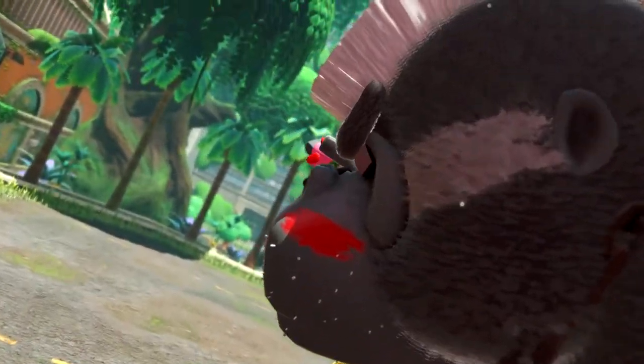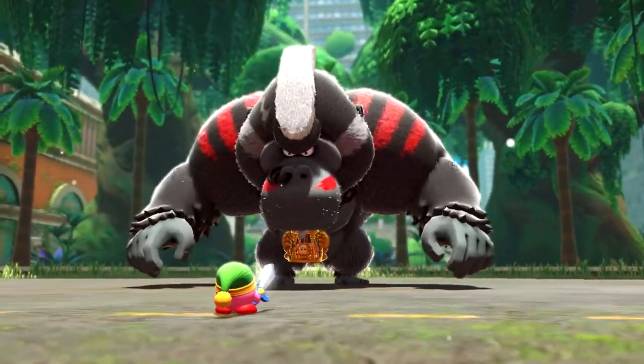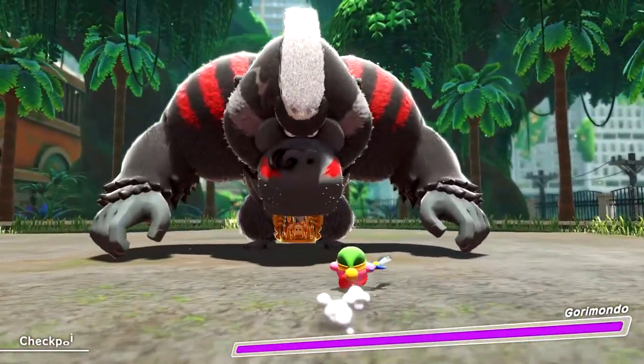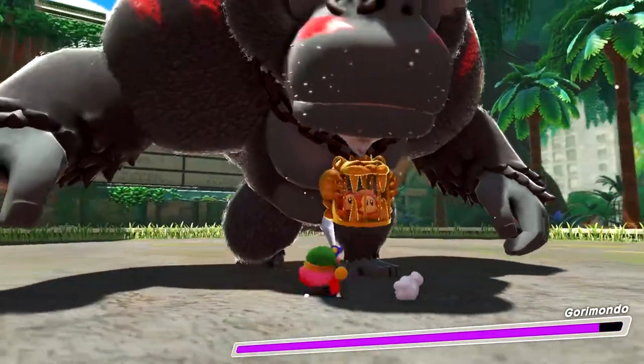Kirby! Let me go. Hands off. Strong-armed beast Gamagori. Give back our friends, you jerks.